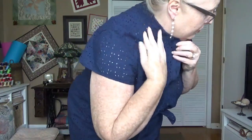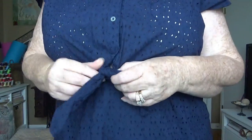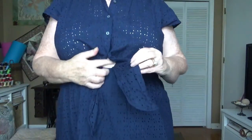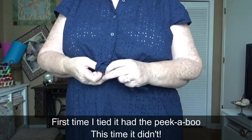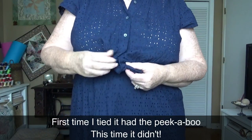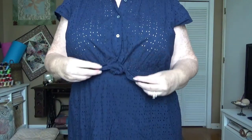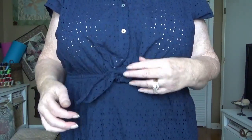Well, you know I'm going to go for the dress first, right? I keep thinking it should have pockets. Okay, so it has a lot more detail than you could tell because it's solid navy, I guess is why, but it has an actual cuff collar, and it buttons all the way down, and then it has this tie detail. It doesn't really tie shut anything, it's just made that way. The only thing is even tied, it has a little bit of a peekaboo there, which I'm not crazy about. I haven't done the sit test to see, but I would not have done that because that just can create a little peekaboo there.